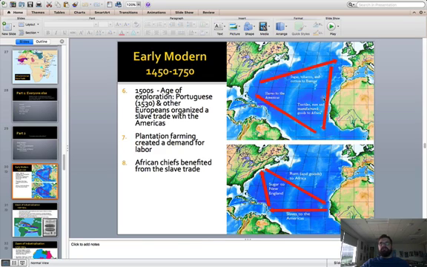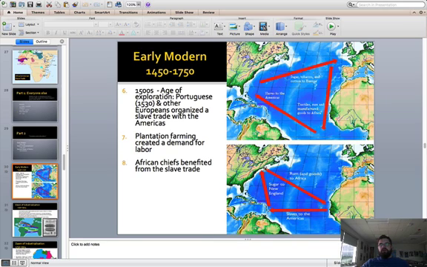So that's the relationship there with the triangular trade system. And so down here is just another way it would work sometimes. You produce sugar, like in the Caribbean, the sugar would go up to New England. There they would make things like rum and stuff like that. And then that would go down to Africa, and then they would trade that for more slaves. So sometimes it would just bypass Europe, especially with rum.